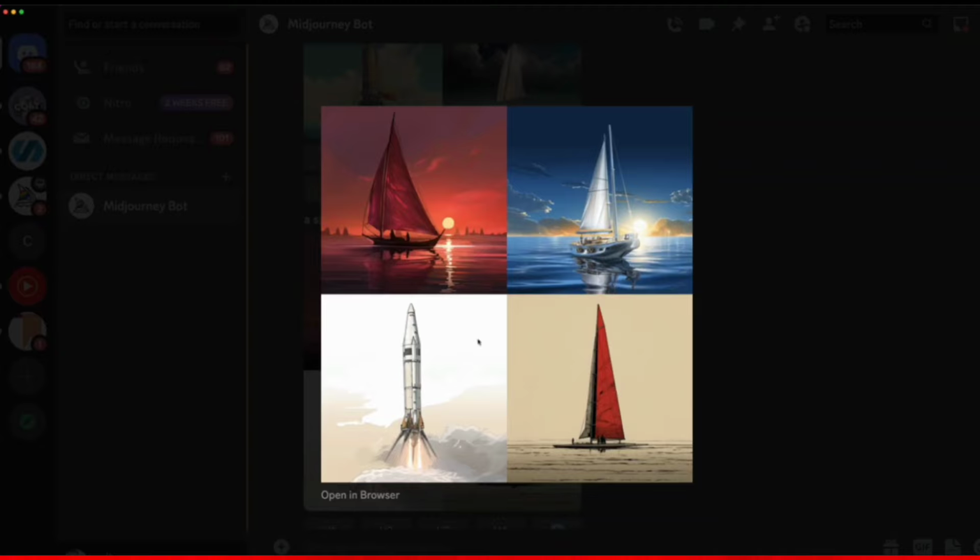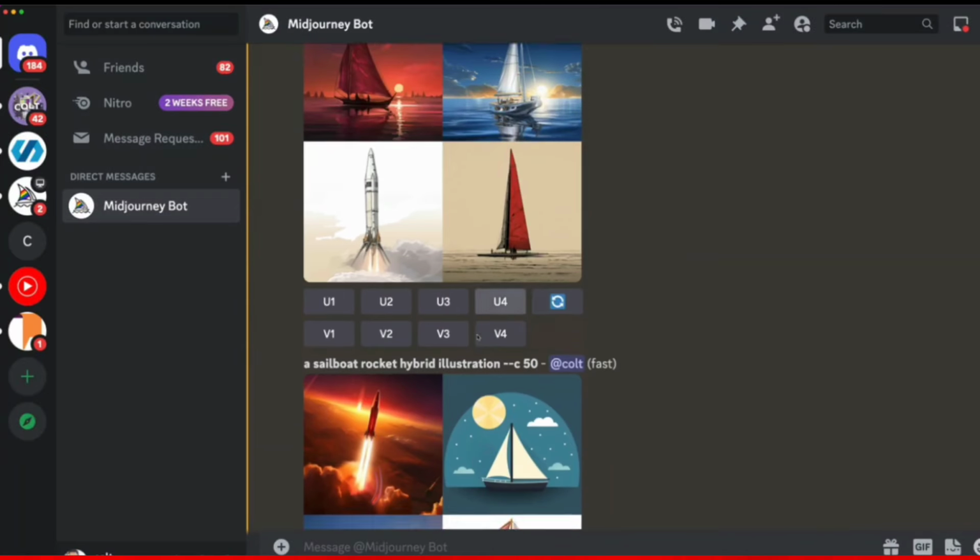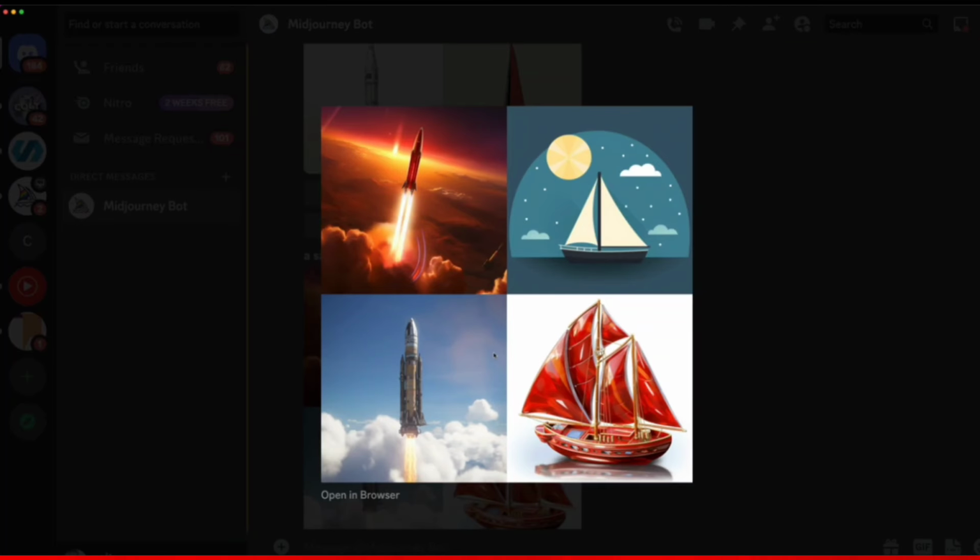Then I increased chaos to 20, and already we see a whole bunch of different types of images, right? We've got like a profile 2D drawing, and then we've got a different sort of drawing, and then we have 2 that look more 3-dimensional. One's at sunset. I don't even know if rocket is involved in this one. This one is basically just a rocket ship, and as I increase chaos more, things start to go off the rails even further. I don't know what's happening here.